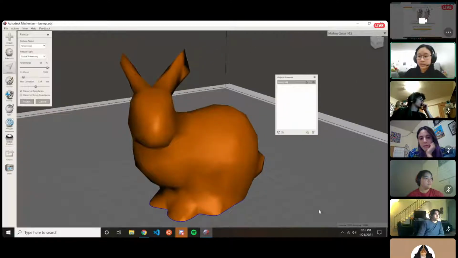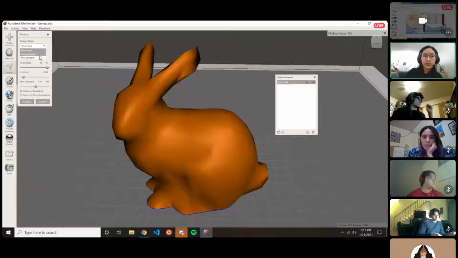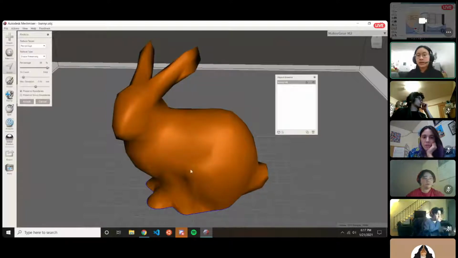So over here, you see you're reducing it by a percentage of triangles. If you know, let's say you're importing your model into a game, then you want to say, I have a maximum number of triangles I can have on my model, because my game engine will not be able to render objects effectively if their triangles are above, let's say, 20,000 triangles. Then you can use the triangle budget instead of the percentage option for your reduce target, and then just set your maximum number of triangles. So we're just going to use the percentage option right now, but keep that in mind if you are trying to work on something that works with games, or if you're just trying to lower the overall file size of your object.